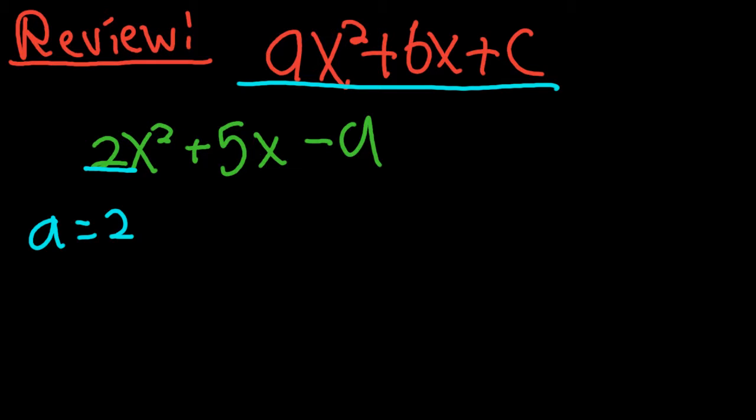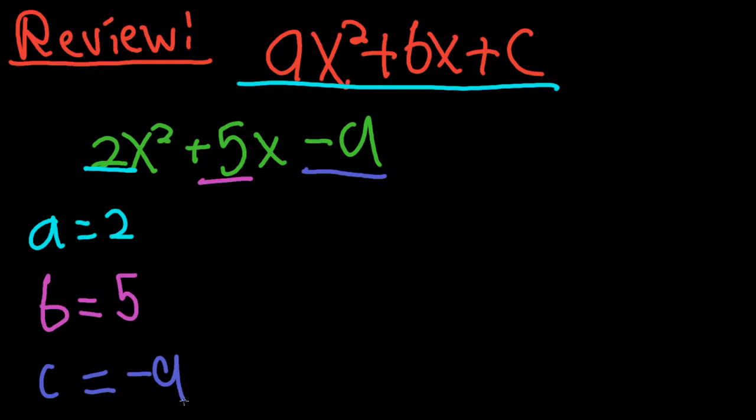Now, for my b value in this case, you might have already figured it out, is 5. So I will write out b is equal to 5. And lastly, c is equal to negative 9. And you want to make sure you're including basically the corresponding sign. So since it's 5x minus 9, we're going to include the entire minus 9, or in this case negative 9. So we'll just say c is equal to negative 9.